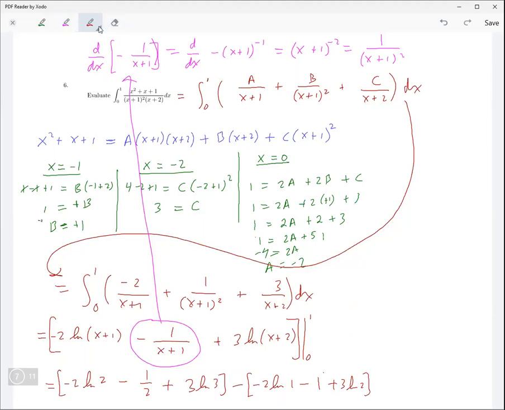Okay, so the only thing that goes away is this one. So you have negative 2 log 2 and then minus 3 log 2. So that's negative 5 log 2. Then you have minus a half, minus a negative 1. So that's going to be plus a half in the end. And then 3 log 3, that's not likely to simplify. So plus 3 log 3.